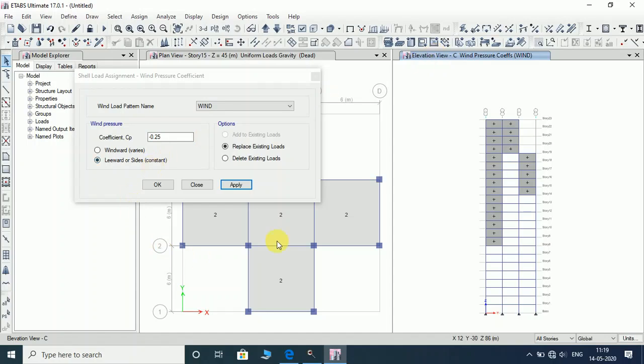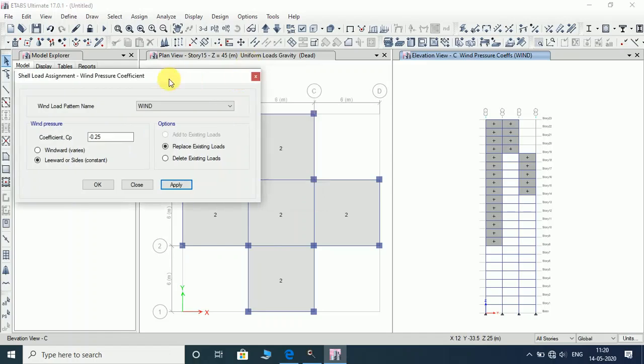When we see the code book, portion A is done, B is done. Now C and D both have a coefficient of minus 0.8.